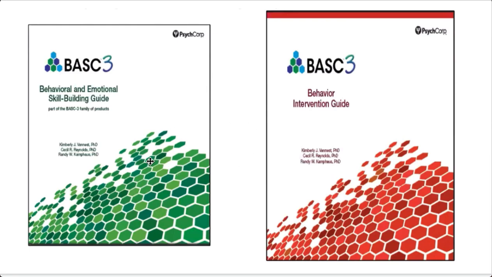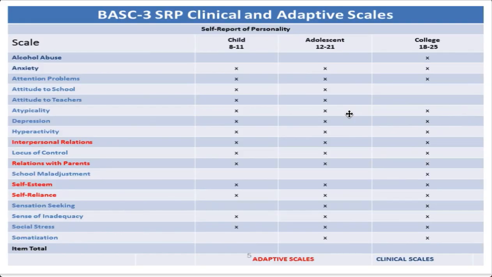And these are just pictures of some of the booklets that are used. This one is for the Behavioral and Emotional Skill Building Guide. And these are all Pearson products, if you're interested in purchasing the book to get a more in-depth concept of the BASC system. And here, this is the Behavioral Intervention Guide.